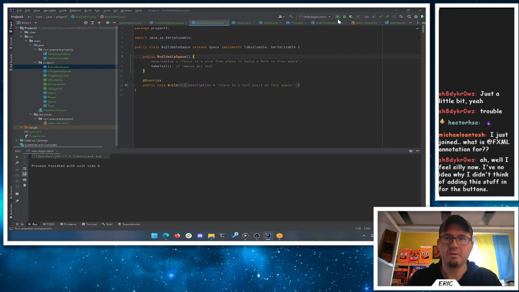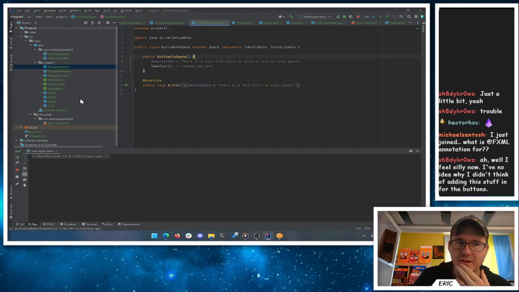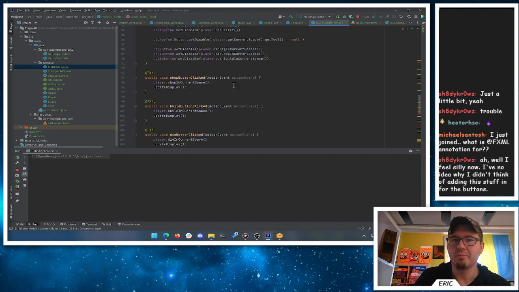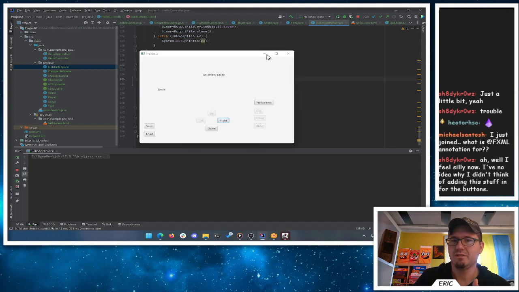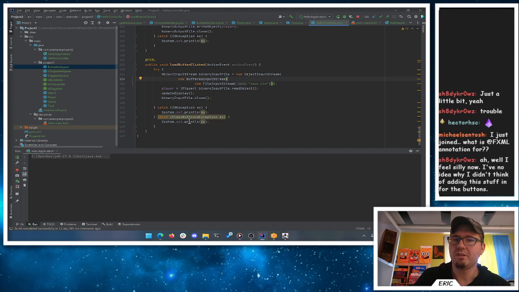All right, so now we should have save and load. Let's give it a try. So it's automatically going to start us off with a new game, but then we can go load our game if we want, or save our game. So the only thing that's going to happen that's bad that we didn't really deal with here is if it tries to load and it can't. Probably want something better than what's happening here. So if it can't read the object and something crashes, we need something else to happen, right? So that's not necessarily ideal here.